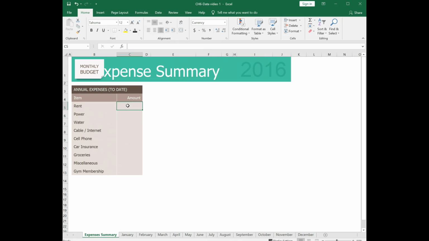We're going to use the sum function because we have multiple cells, so we don't want to use this plus this plus this. We want to use the sum function, but I want to capitalize on the fact that we can group things together. So the first thing I want to do is say, all right, I'm on my expenses summary tab. I want the software to know that I'm putting in a formula. So I'm going to start it with the equal sign. I'm actually going to use the sum command, and I'm going to hit the open paren.